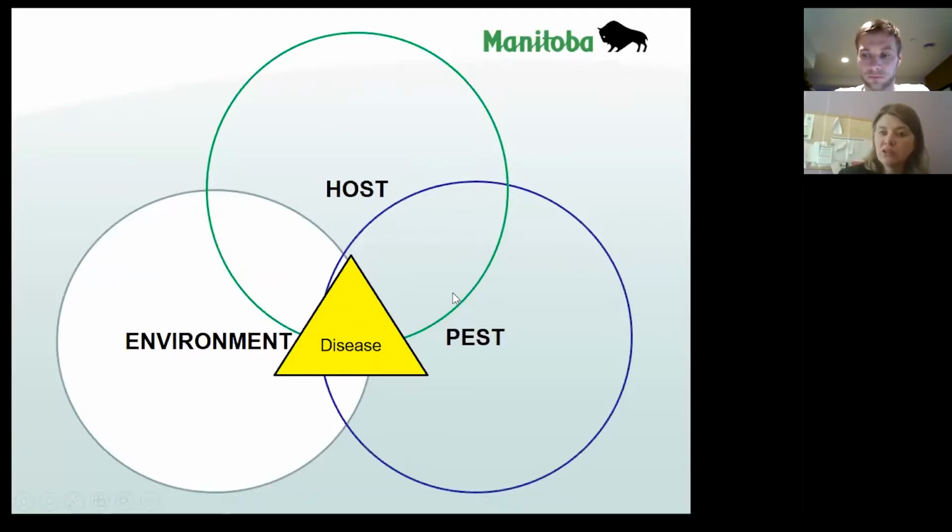So yes, you're going to grow canola. Canola is a great crop. Yes, we have the environment to have the pest, but if we can take this pest out of the equation or reduce the chances for this pest developing, we've reduced this disease triangle. And that's really, at the end of the day, the one thing that I want you to take home. If we can reduce clubroot spores in our field, or the potential for them developing in your field, you are going to reduce the potential for getting clubroot in that field and in your operation.